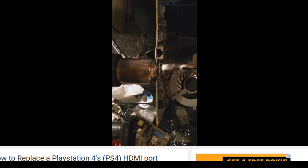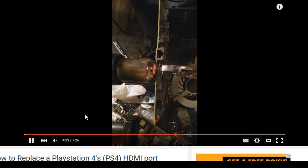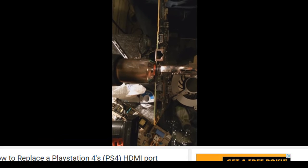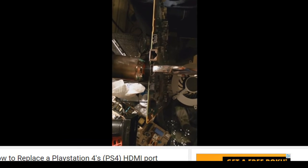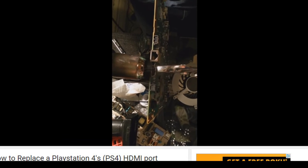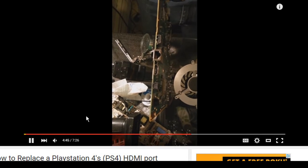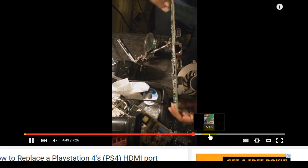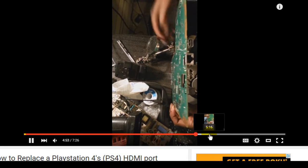He's actually touching the components on the opposite side of the board with that heat gun by actually touching the board with the heat gun. Like he couldn't even get it off doing it that way. Oh my God! And people actually see him do this and send him game systems.